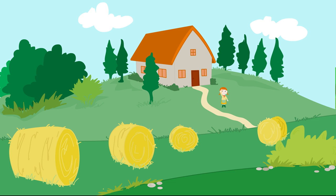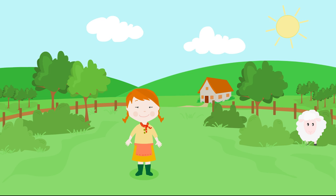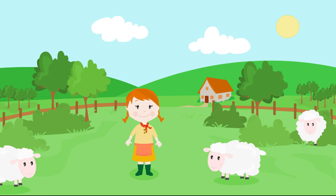Little Bo Peep has lost her sheep and doesn't know where to find them. Leave them alone and they'll come home, bringing their tails behind them.